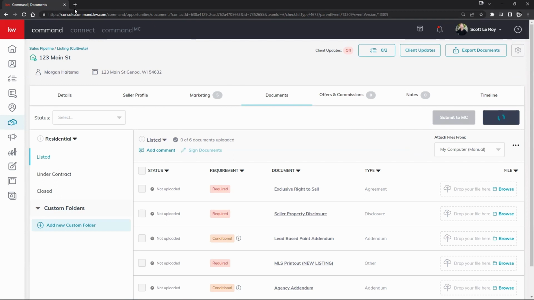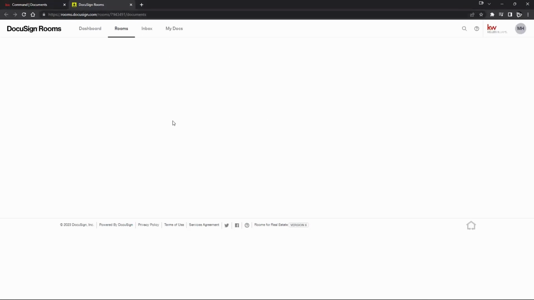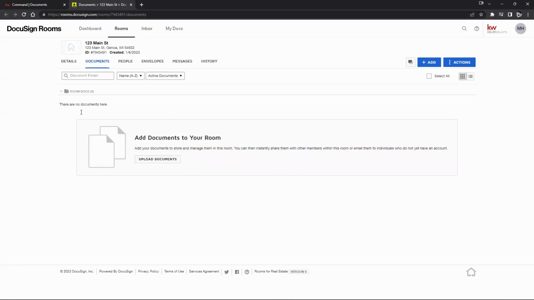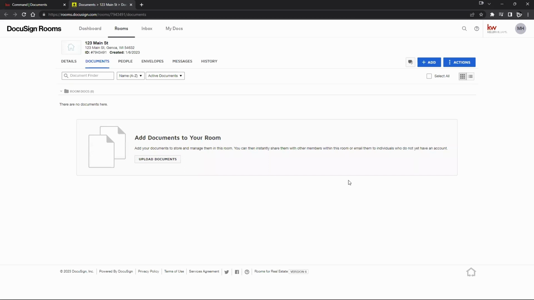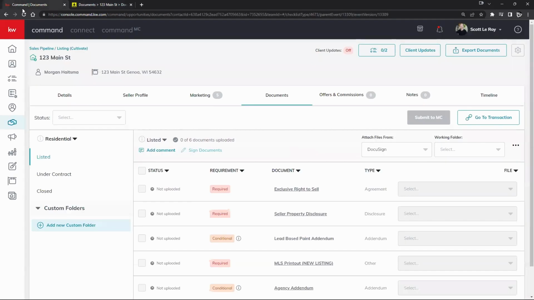When we give it a click, it should give us a new tab to sign into DocuSign. Since we just signed in not too long ago, it may bypass that login password page. As you see, it created a DocuSign room for me, so now I can start to pull in documents to fill out and get signatures for. Pretty cool. We have a full in-depth class. I teach DocuSign 101 and 201 for additional information, so just know there are resources here if you're looking to take advantage of the DocuSign portion of KW Command.